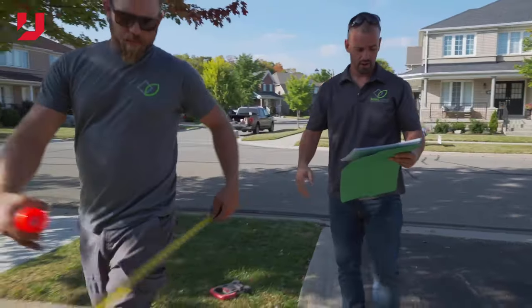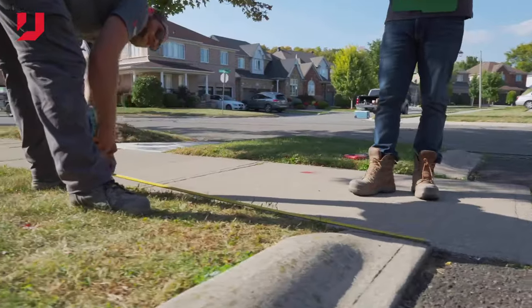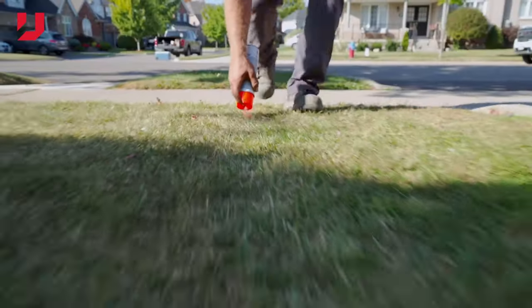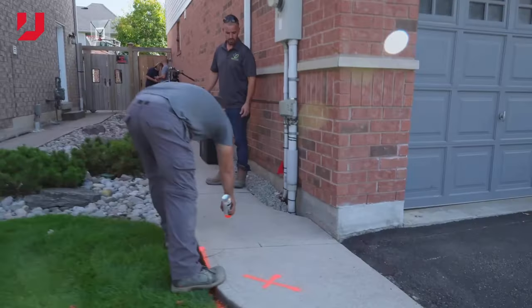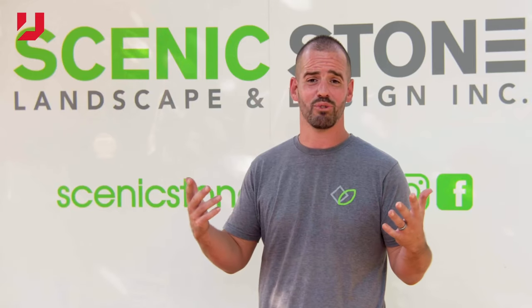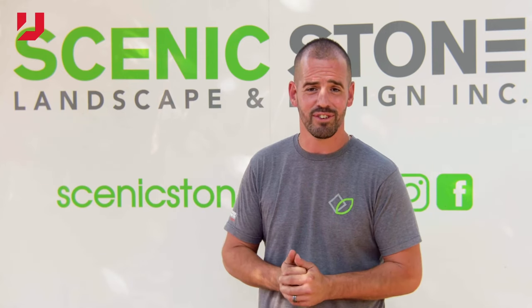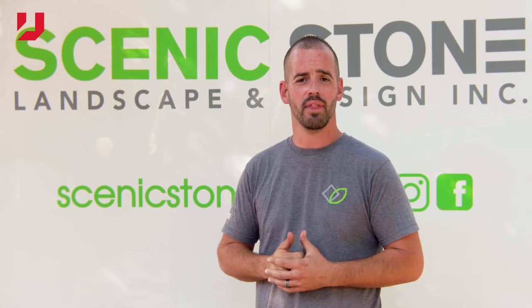We're here in Georgetown working on a geoengineered driveway, incorporating drive grid, drive cell, open grade base, 3/4 clear stone. We're gonna be here in the next couple days showing you guys how we install this base. To be honest with you, the base is almost as beautiful as the top surface is gonna be. And we are introducing a new product from Unilock as well that I'm excited about.